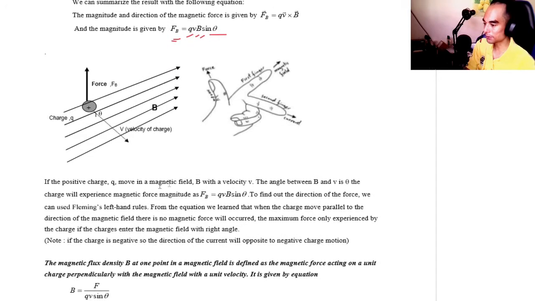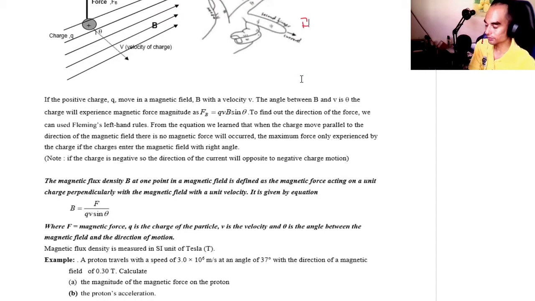So if the charge Q is positive, you have to use your left hand rule, FBI, with force at the top. So this one we can label as F, this is B, and this is I. Force pointing up. Index finger pointing to the magnetic field, and current where the Q or the charge is moving, we label it as FBI.